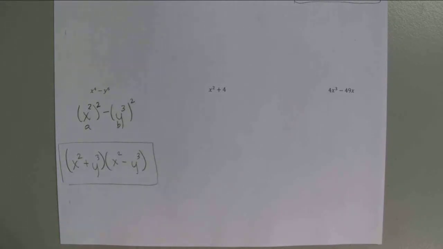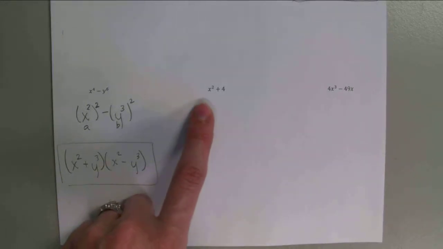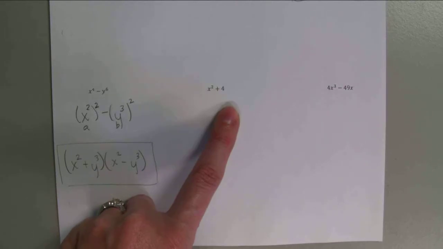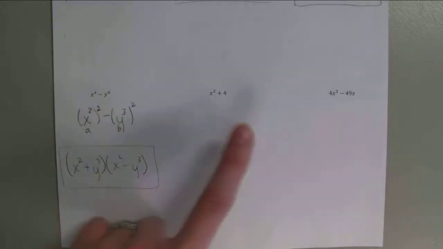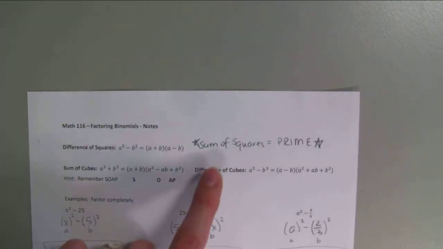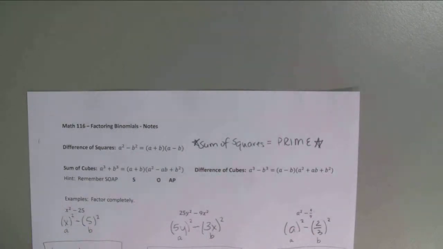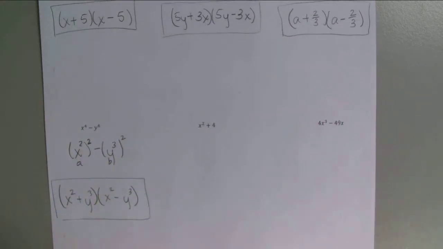All right. Looking at this, do you guys agree that x squared is a square and 4 is a square? But what do you notice about the sign in the middle? It's not a negative, it's a positive. And way up here, what did I say? There's no such thing as a sum of squares. Like, we can't split it up, all right? And you're like, well, I don't believe you. I think we could split it up to x plus 2, x minus 2, right? Well, if you do that and you FOIL it, a positive times a negative gives you a negative 4, not a positive 4. And you're like, okay, well, what if both of them were positive 2's?